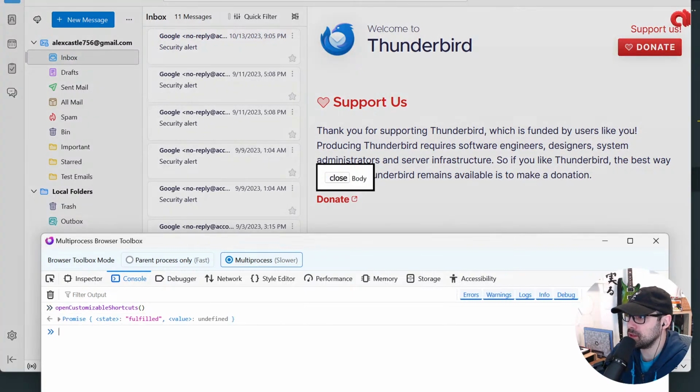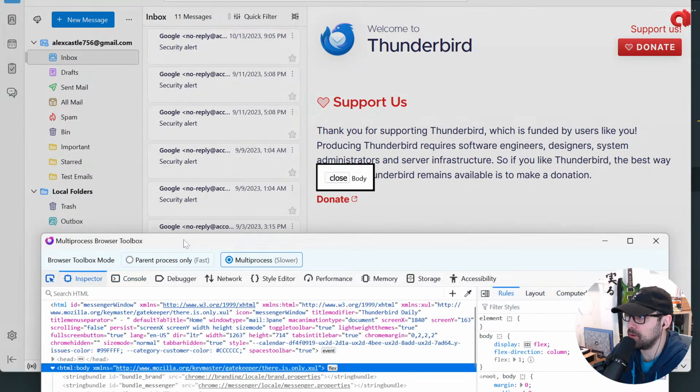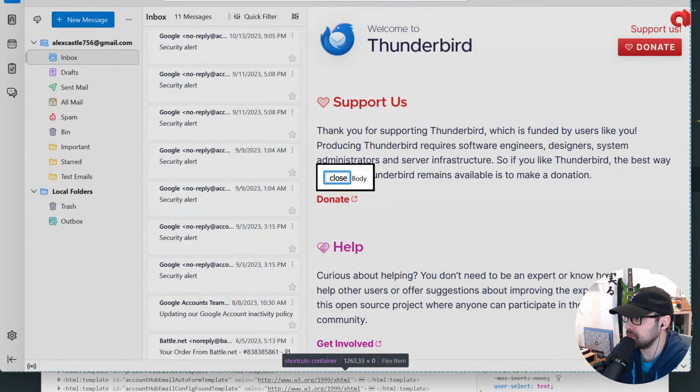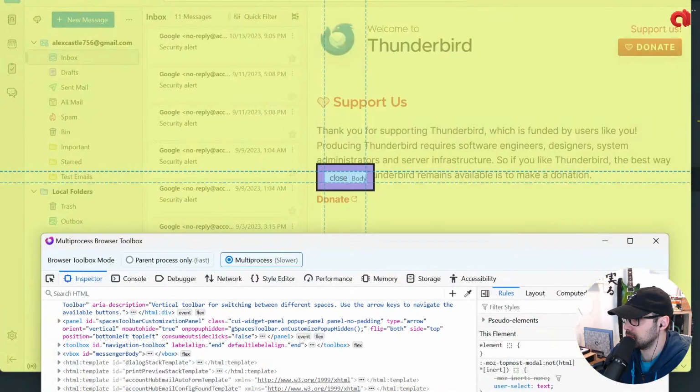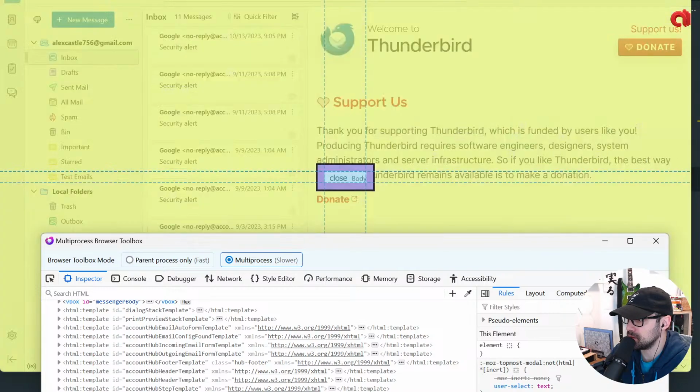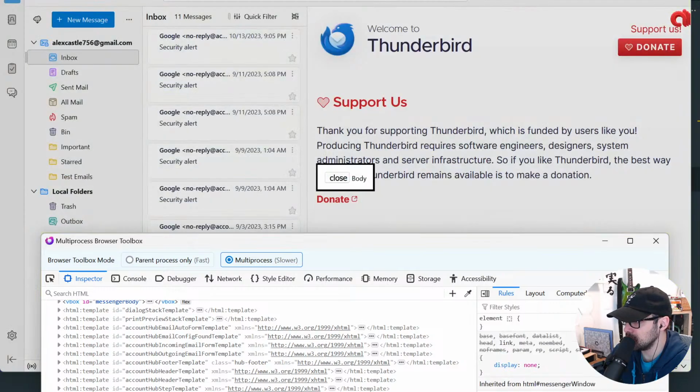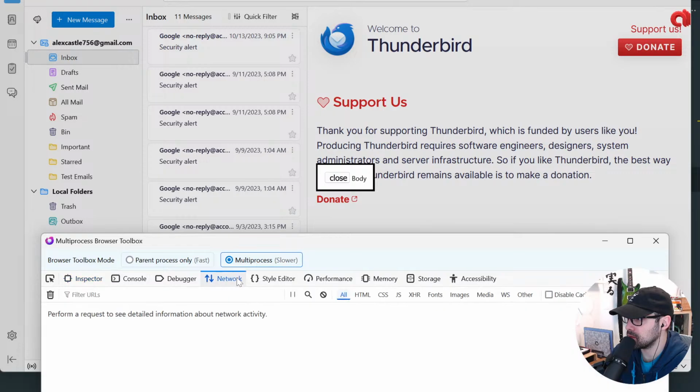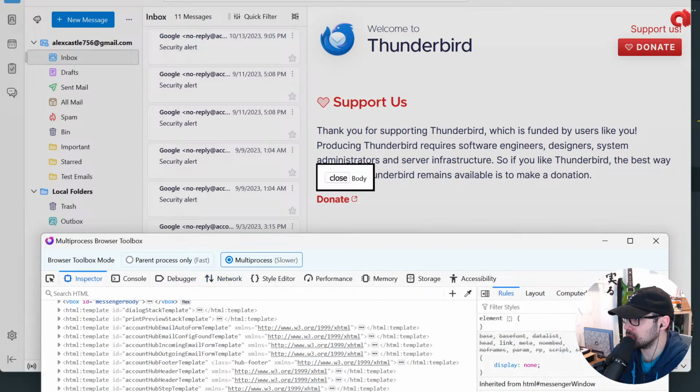Open. Customizable shortcut is not. Okay. Why is it not? Is it because it's in the shadow DOM? Oh, shortcuts container is in here. So we're getting this. Where is our network? No. Where is it?